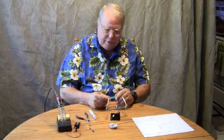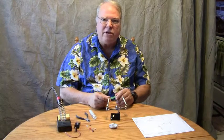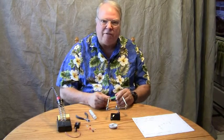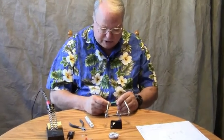It's a very small board, very simple board, but it provides the light source for the MD Basic camera flash unit. So we're going to go ahead and assemble that, give you an idea how easy it is to do.